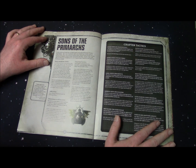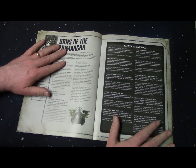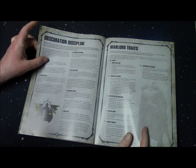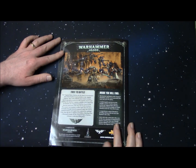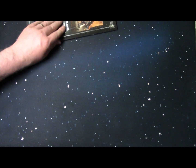Now we've got our abilities that they get granted when they're battle forged, and tactics and relics and disciplines, and then point costs. Pretty straightforward, pretty simple book. Almost wondering if all codexes should be that simple, but I don't know. I do like the fluff in some of them, so I can't really complain.